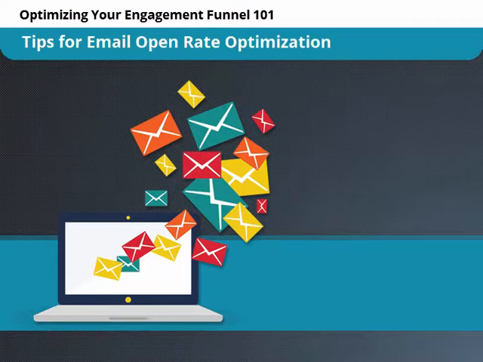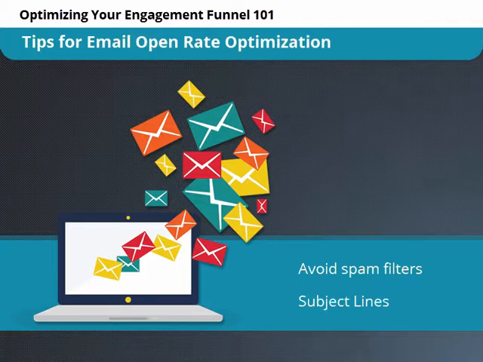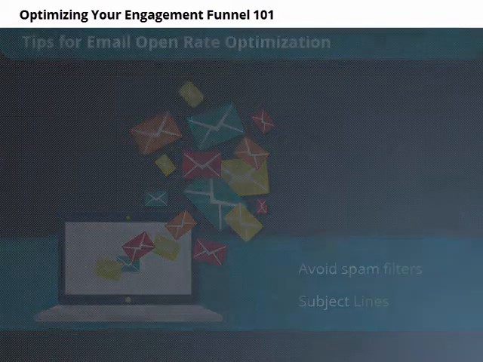If you want people to open your emails, you have to get past their spam filters first. Avoid using spammy keywords and phrases, and avoid using all caps or too many exclamation points. Once you've gotten past the spam filter and into their inbox, you need to look at your subject line, since that's what needs to get the reader's attention and interest them enough to open the email. If you have higher performing emails, use these to model your new subject lines.